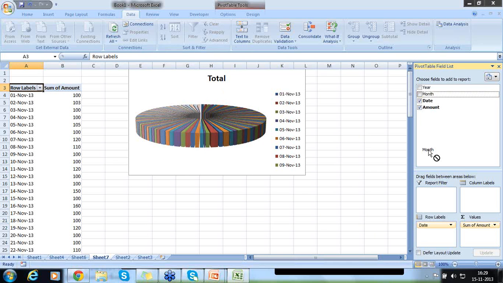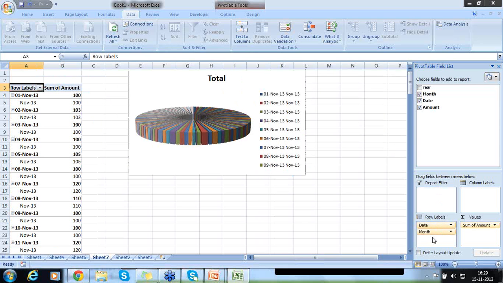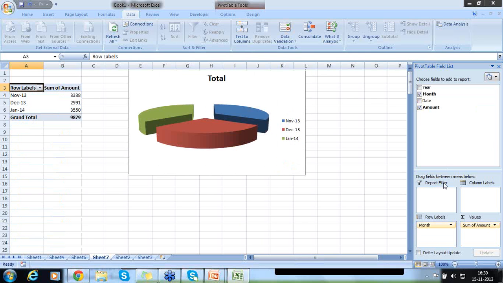Right? I want date and the month, drag and drop. This is the date and the month. Right? So date doesn't have a meaning, so put it back. Month has a meaning. I want year-wise, you can put year-wise. So this graph, the way you can filter, it is purely available for you.